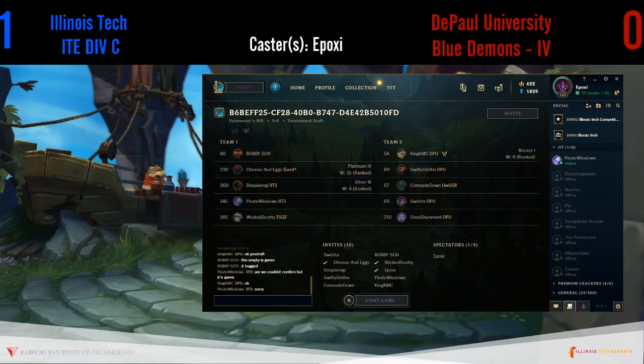Looking like it's going to be the same lineups across both sides. Still Bobby, Cheese and Eggs, top jungle, Disbrogy mid, Pirate, and Wicked Scotty there in the bottom lane, I think. Same roster lineups, no players switching out here, it looks like. A couple of bugs looking like they're coming across here, but besides that, both teams look like they are ready to get going, so we're prepping here on our side as well.